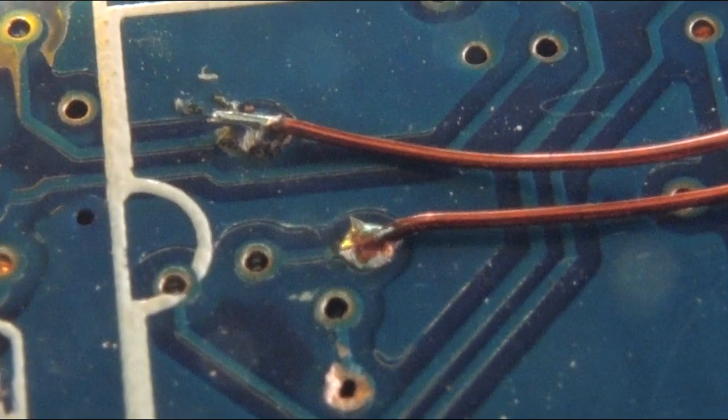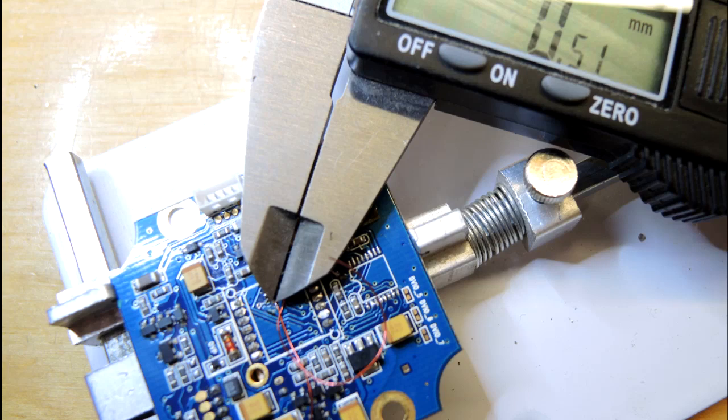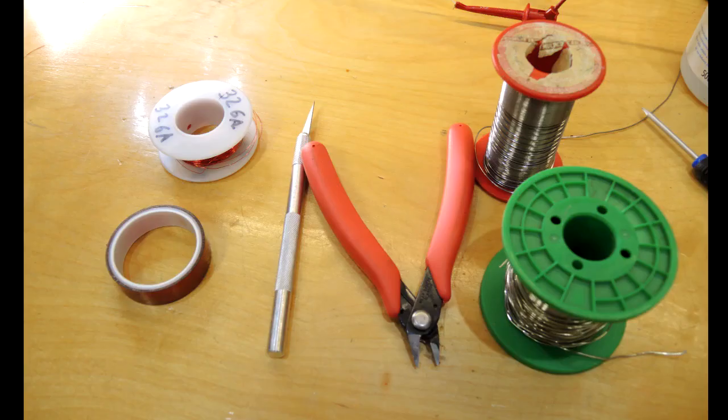There's a couple wires I've soldered onto it. I'm just going to go through the steps of what it takes to do that. To give you some sense of the scale of this circuit board, the vias are about half a millimeter diameter. This technique will work way down into even finer pitches than this. You don't need a lot of sophisticated equipment to do this, you just need to know the right technique.